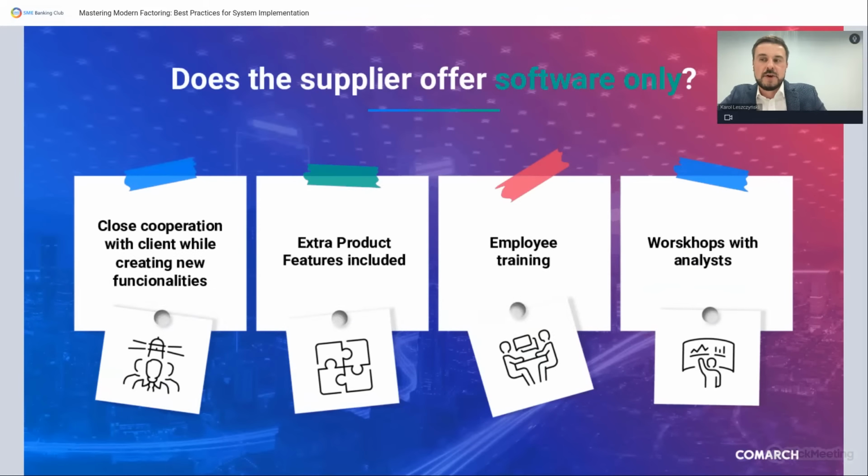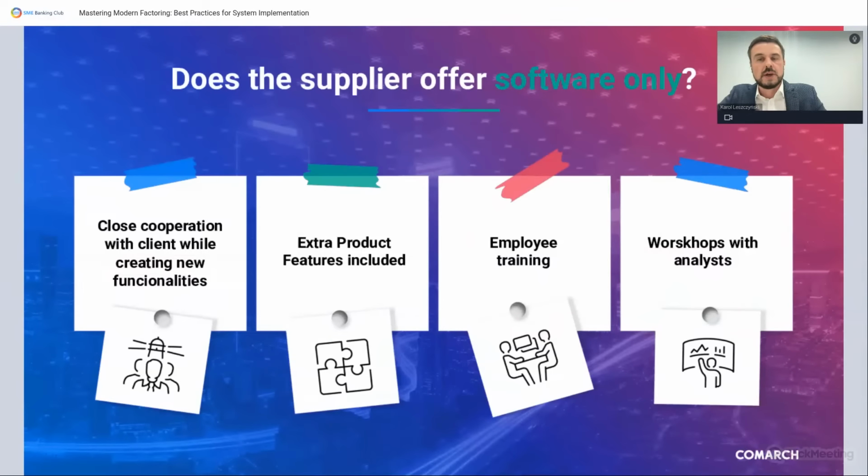But does the vendor offer software only? Does the supplier offer software only? So, close cooperation with the client while creating new functionalities. In my opinion, it's worth talking to the clients from the initial phases of functional design.